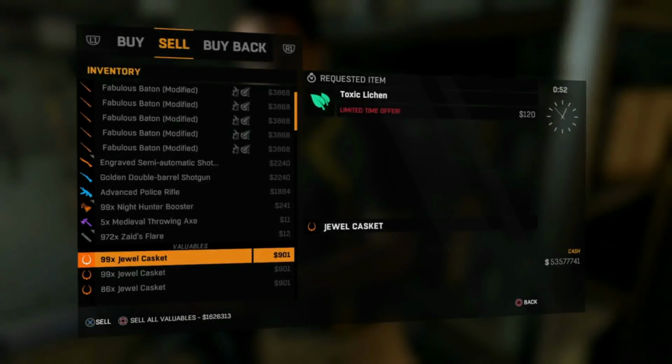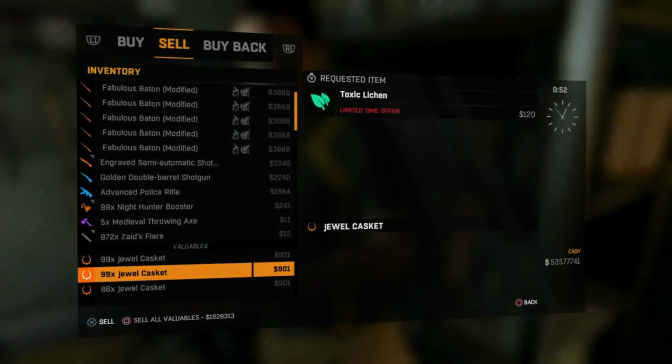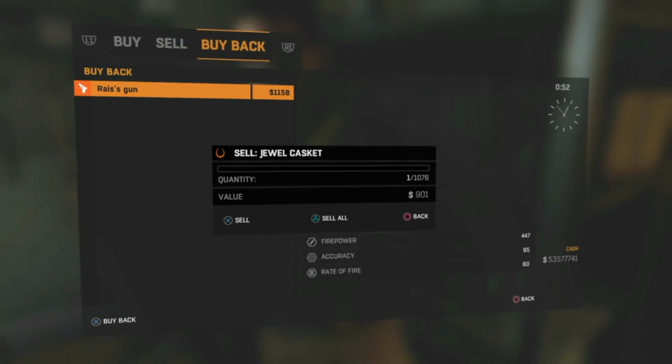Do your X-Square-Touchpad. Sometimes, there we go, sometimes it's a little pain in the butt to try to get that X-Square-Touchpad. Like I said, if you backtrack a little bit, I did put a card at the top of the screen so you could see how to do the X-Square-Touchpad glitch. But you go back to your buyback screen.